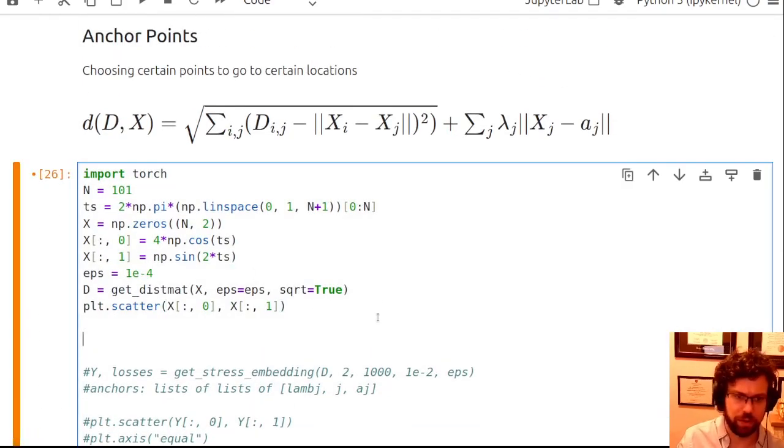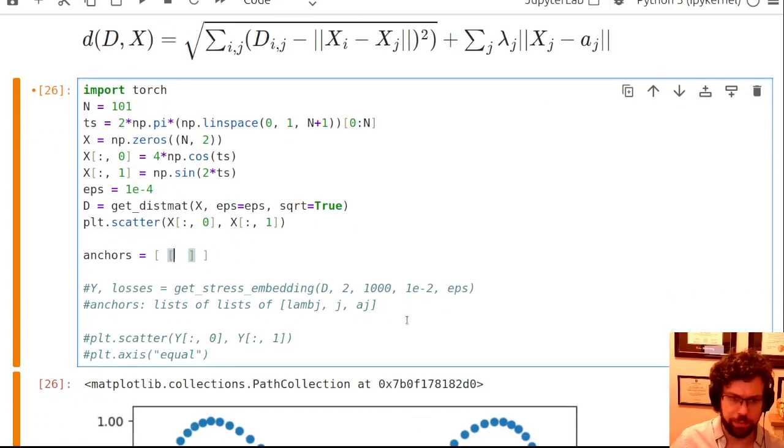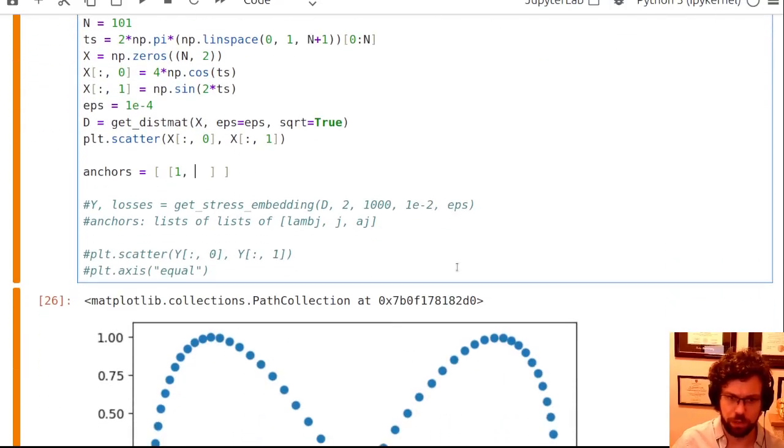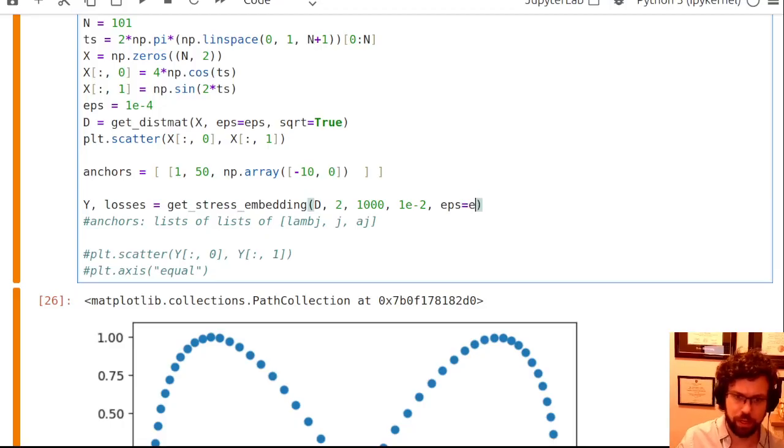Let me define my anchors here. I'm not really sure what the lambda should be yet, but I'll just start with 1 and see what happens. So I'm saying the point at index 50, let's have that show up at location -10, 0, and see if that happens when I do the loss now. So I'll say eps equals eps, anchors equals anchors.